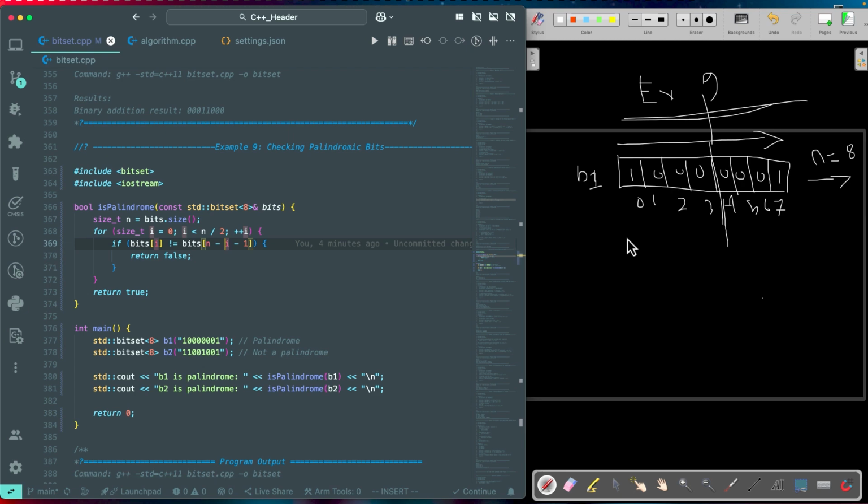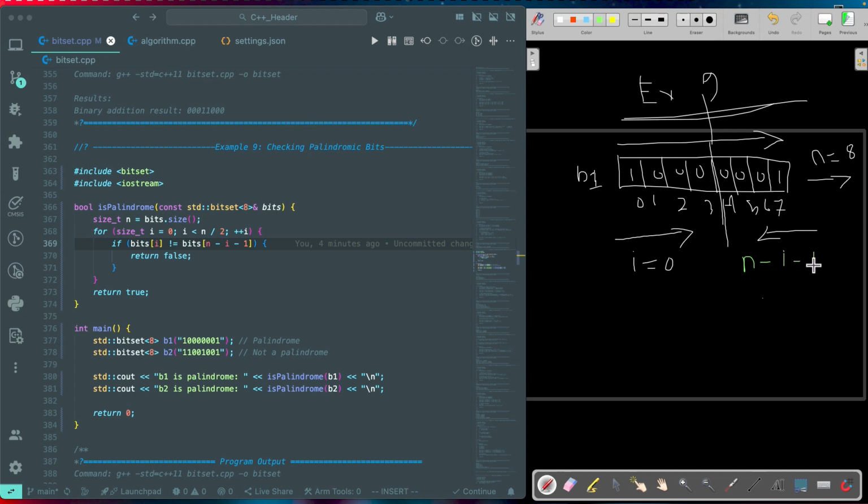You can see that when bit i is 0, the other position, from right to left, is n minus i minus 1.